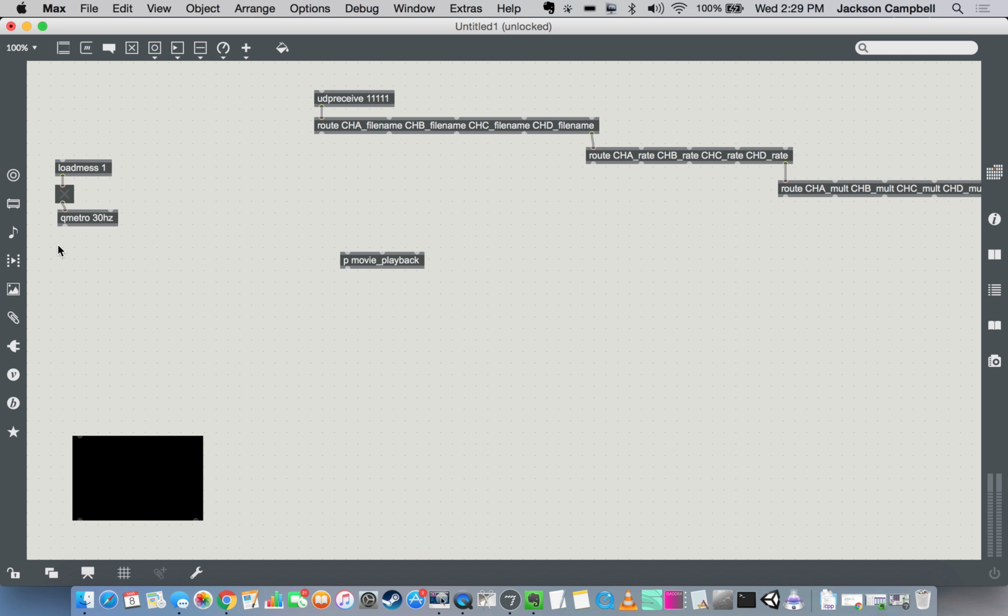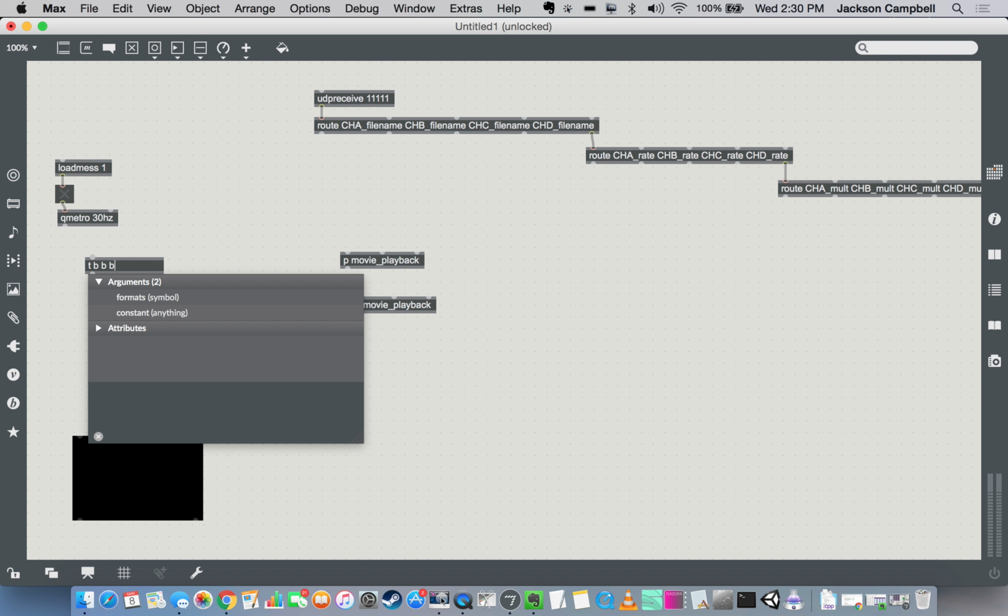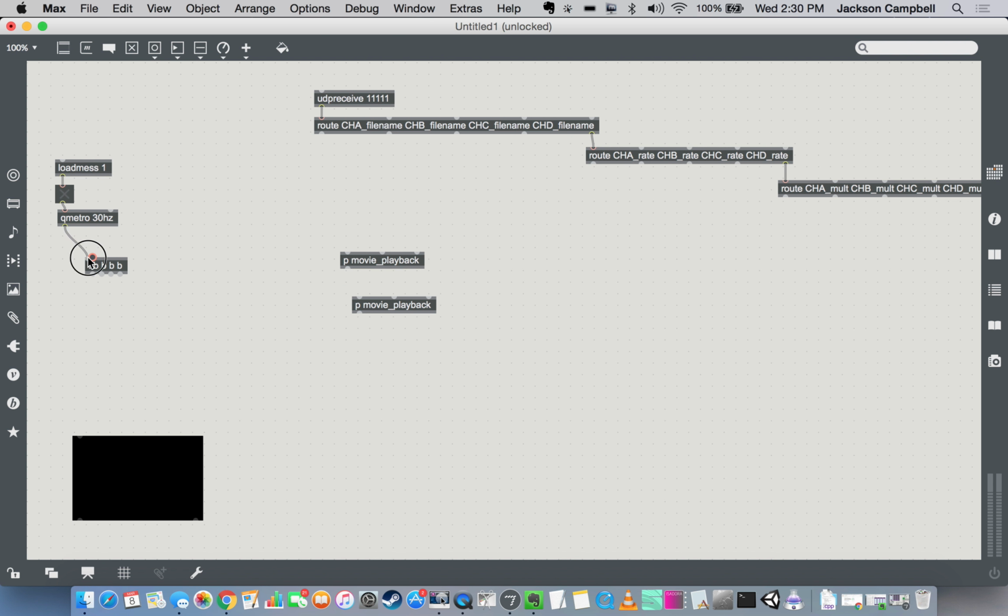In my notes, I have it done in sequence. I don't know that it really needs to be. We could probably just patch directly to each of these, but there might be a reason. Let me just trust my notes for now. So trigger, bang, bang, bang, bang, right? So that will send the bangs from this metro to each of the movie players one at a time instead of all at the same time. Don't think it really matters though. All right, then let's see, we just have 4 of these movie playback patches.